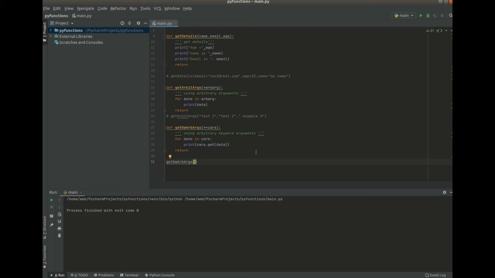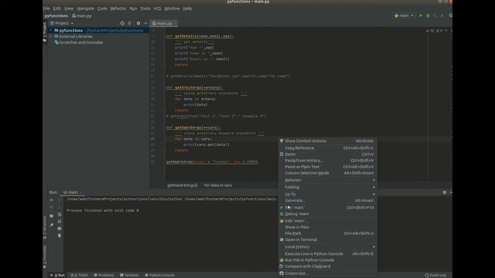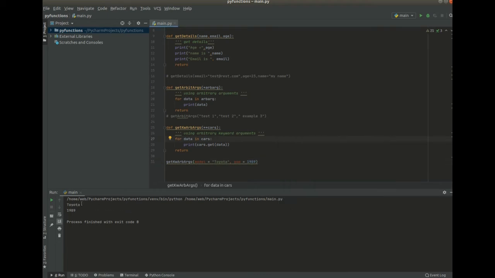So if I say model equals to, let's put something there, then year of manufacturing, let's say 1989. If we try and run this, we're going to get Toyota 1989.